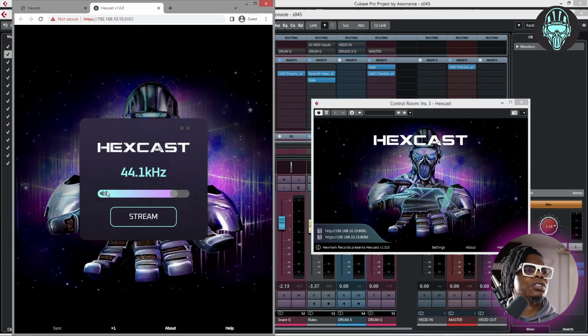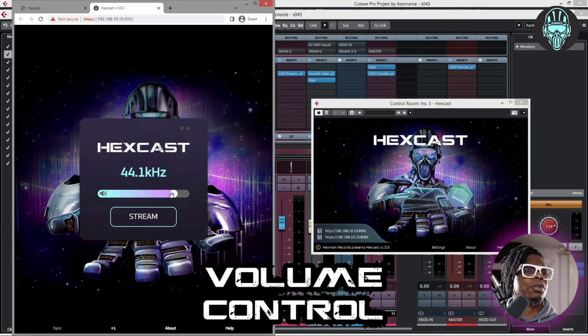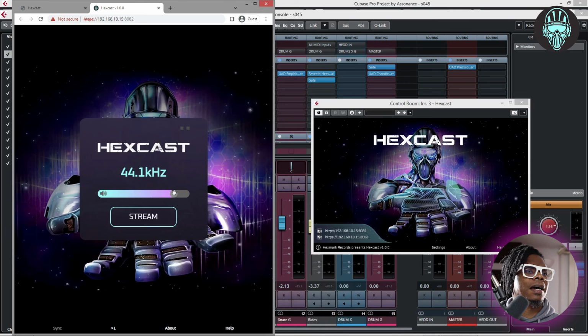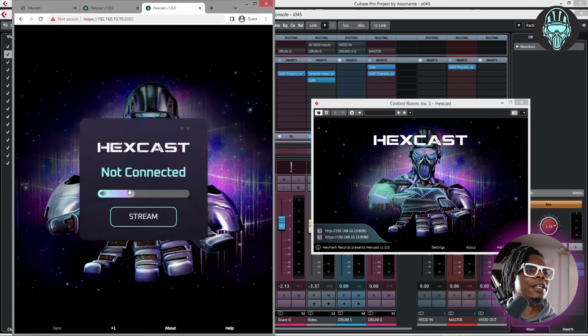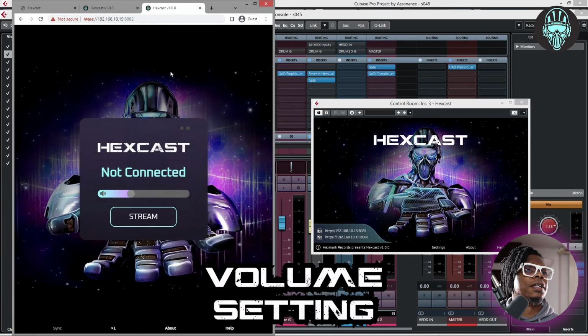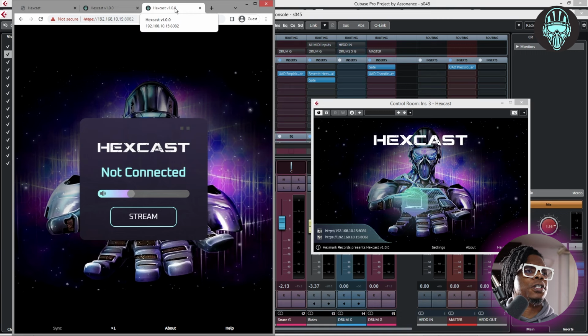Okay, moving on. So this is the volume control. What's cool about this is it persists. So if I adjust the volume, if I was to open up a new tab, you can see there it's retained the volume setting. This is super useful because once you've configured the devices that are around you whilst you are trying to check your mix through using Hexcast and through the client devices, you'll want to essentially set and forget those levels.